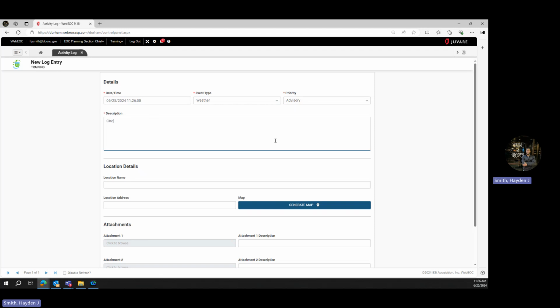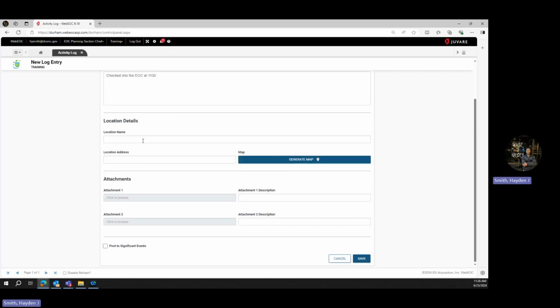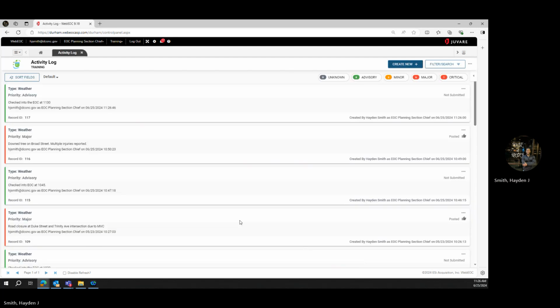In description, you're going to say checked into the EOC at, let's say, 11:30. You can put some location information here. You can add attachments if you need to, and then you can save. All right, and then you can see that it has posted to the activity log board.